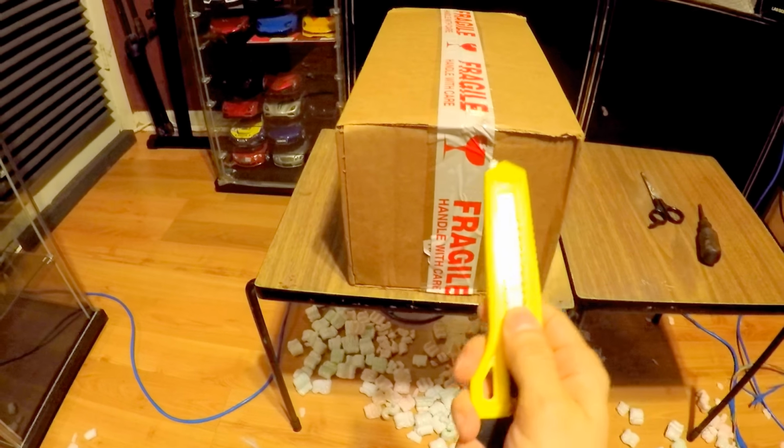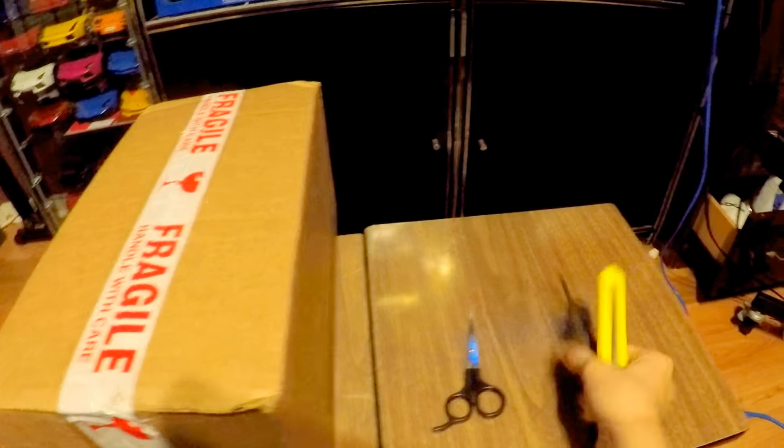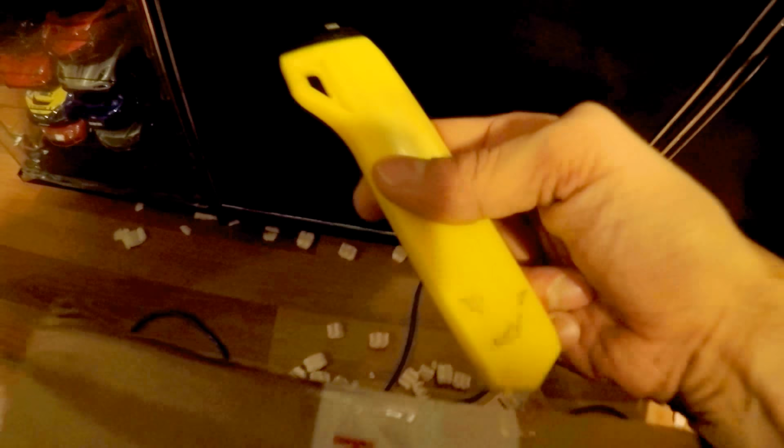I got my trusty box cutter. I got my scissors. I got a screwdriver in case the model needs to have screws unscrewed. I'm just going to apply my box cutter right there. Pretty easy. That's done. Doing the same thing on this side. Okay, that's almost done. Actually, let me make sure I'm capturing this right. On this side, I think I gotta come from this way. Yeah, tape is kind of loose there. A little dark. Sorry about that, guys.